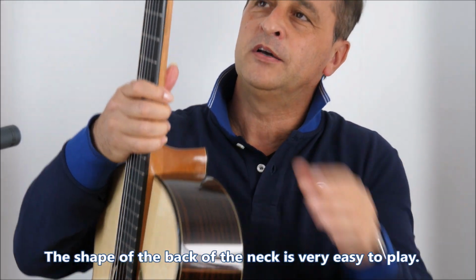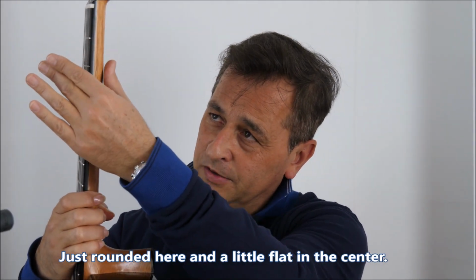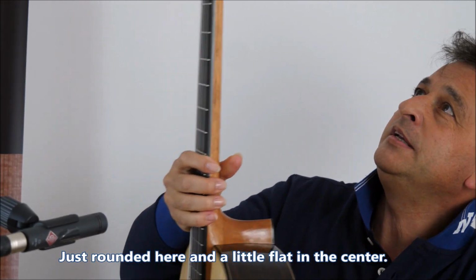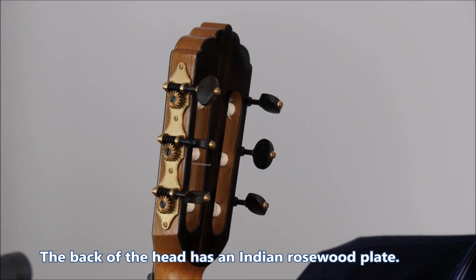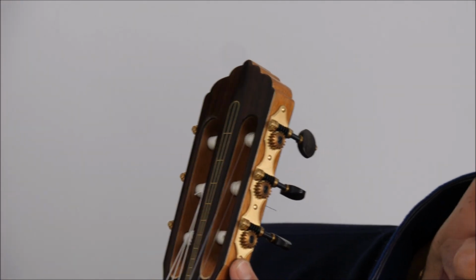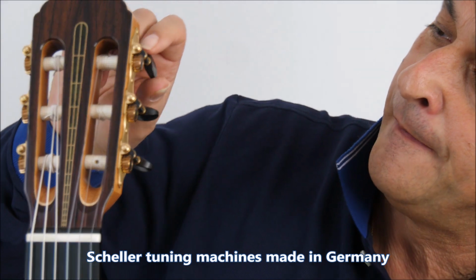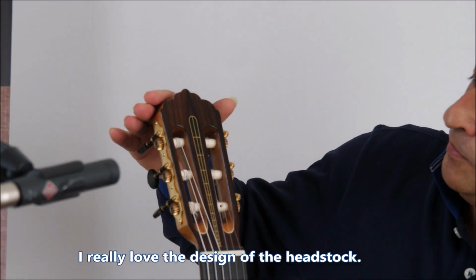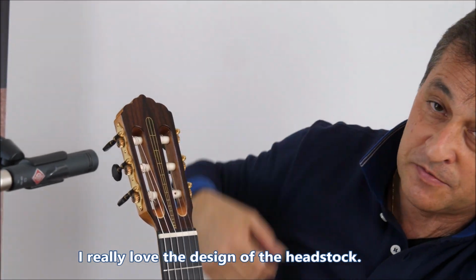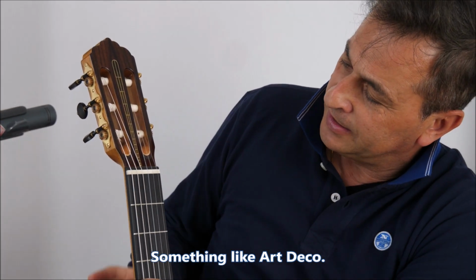The shape of the back of the neck is very easy to play. Just rounded here, a little flatter in the center. Very easy to play. The back of the head, of course, is Indian rosewood. The best here of the tuning machine, the Scheller, made in Germany. The design of the headstock is, I really love that design. Beautiful headstock. The inlay here is a very modern take, something like Art Deco, very beautifully made.